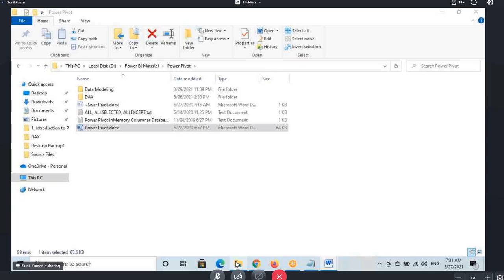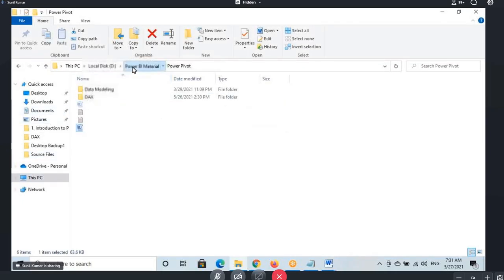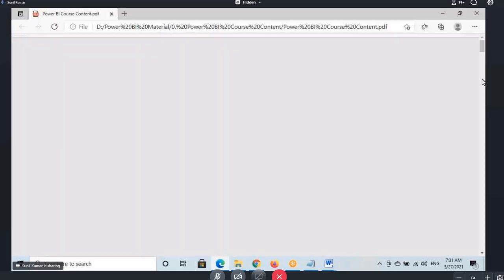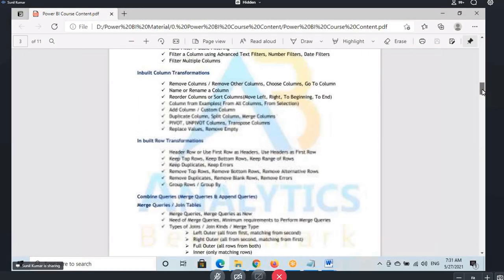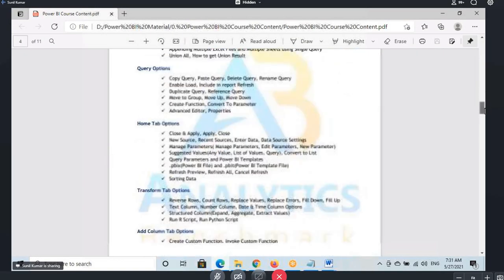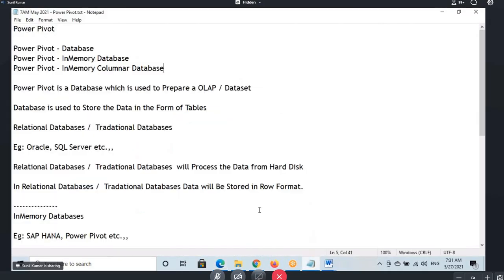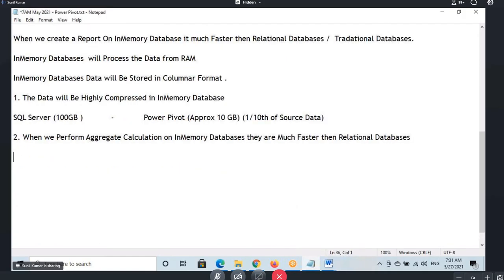So let me open the course content, guys, the Power BI material. In Power Pivot, we have one software with the name VertiPaq, or xVelocity in-memory analytics engine. So in interviews, they'll ask, what is VertiPaq software?